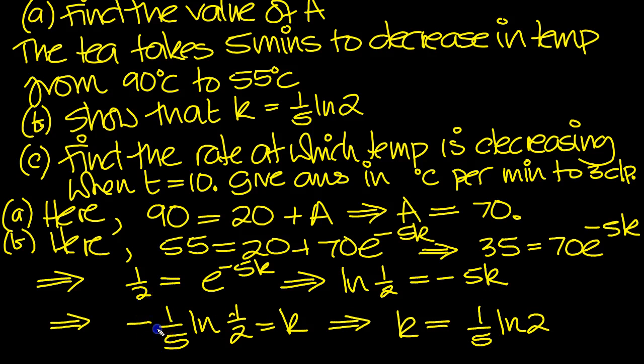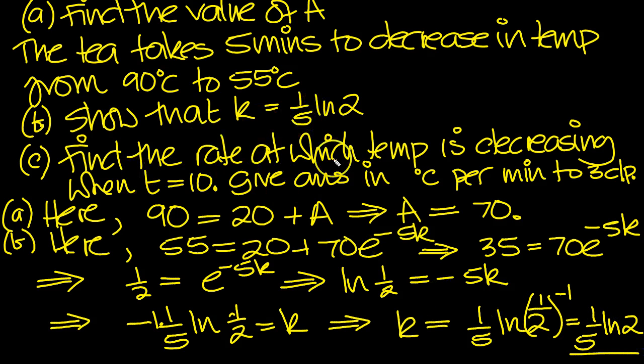So that tells us k is equal to minus a fifth ln of a half. Now the minus is minus one lot of something, and I can move that up to a power. The half is still there, and this minus 1 I'm going to move up to the power. Using properties of logs, if I did the reverse, this would come down to get the line we had just here. So half to the minus 1 is 1 over a half, and 1 over a half is 2, so it's a fifth log 2. So there we are, there's k.